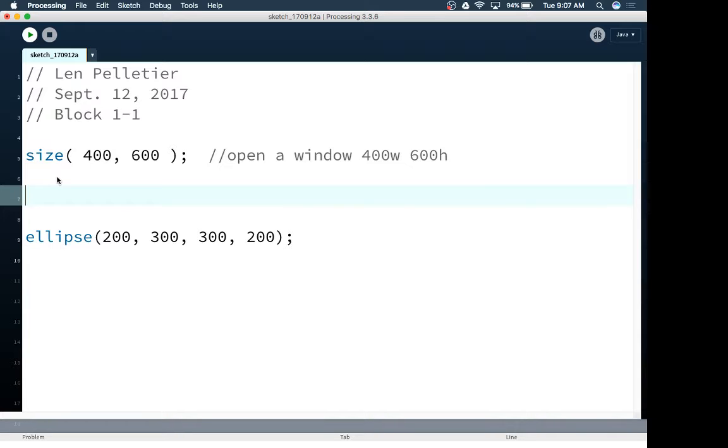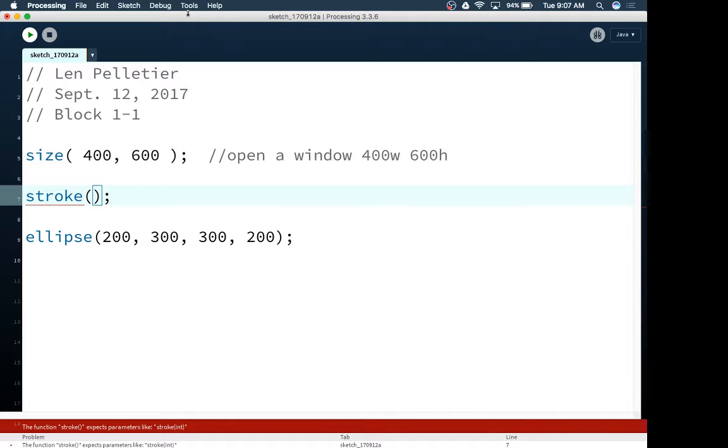So in order to specify, say, the stroke, we use the stroke function, and this will specify your color. By default, you need three numbers to specify any color: the red, the green, and the blue value. And so you're going to have three parameters. And if you're like, well, what makes pink? I don't know. I wanted a pink circle.